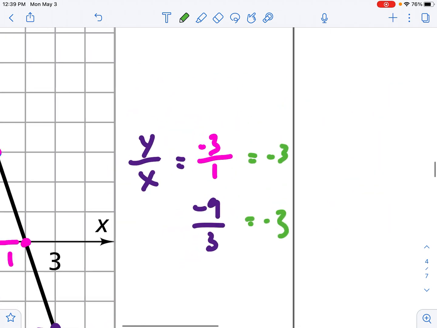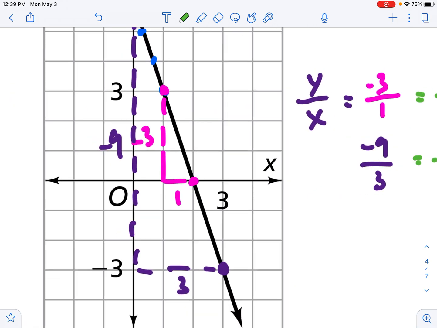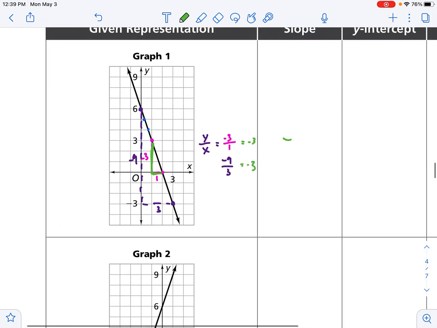It tells me that my slope is negative, which means it is decreasing. And it just tells me it's 3. It changes 3 for every 1, which is really good, which is true. Notice this. For every 1, it changes 3. Totally true. It's the unit rate. So the slope right here is negative 3, which is awesome.